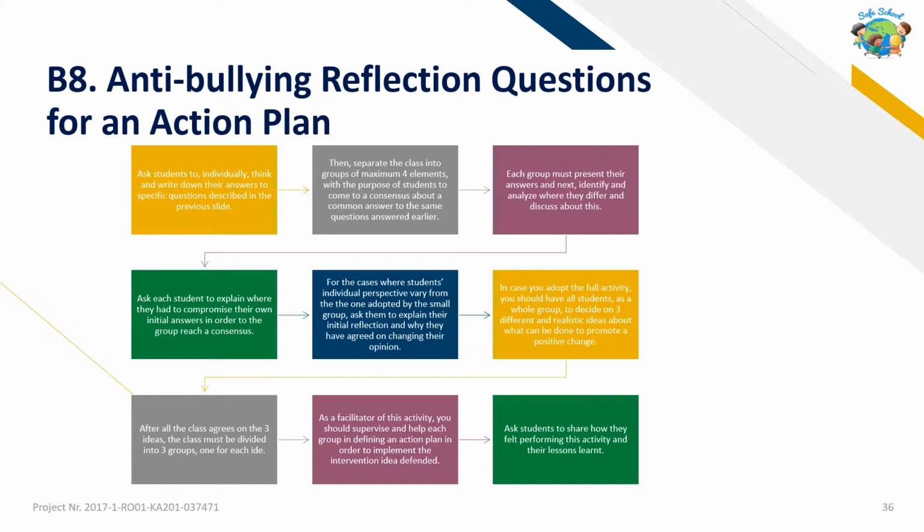With the facilitator's supervision and help, each group must define an action plan in order to implement an intervention idea in their school or only in their class. It depends on the impact you would like to have with the class. That's why this activity can be promoted or developed as a project of the class.